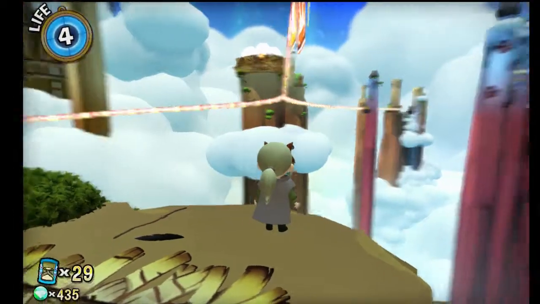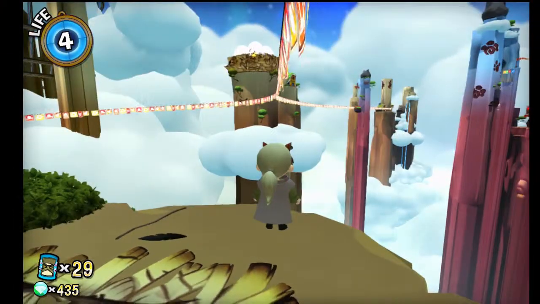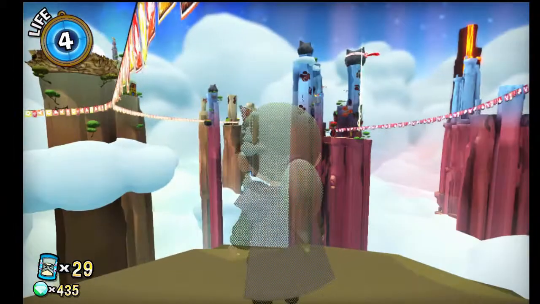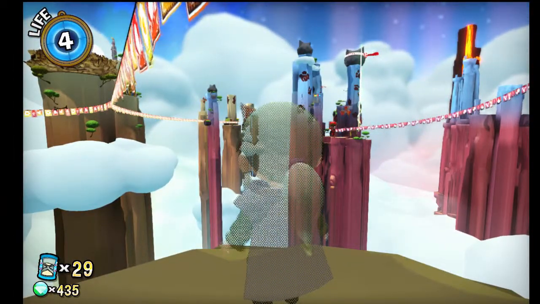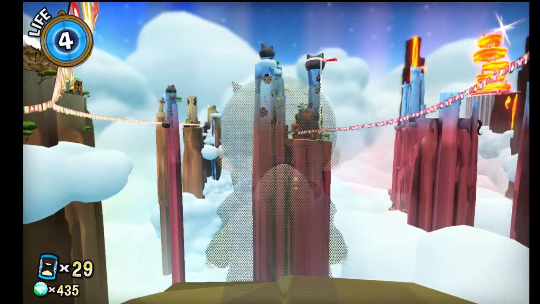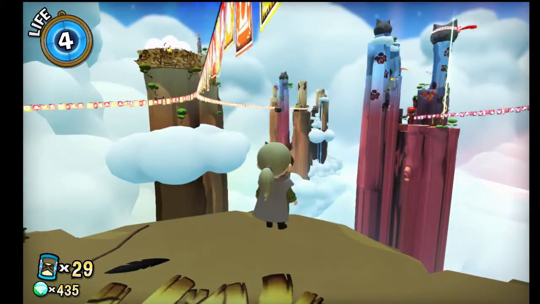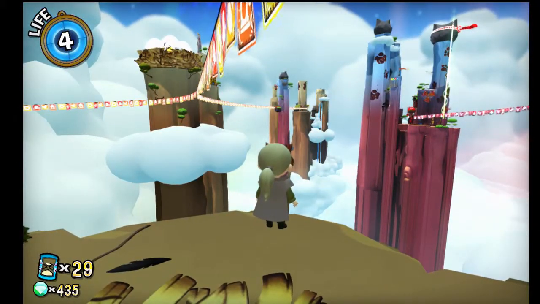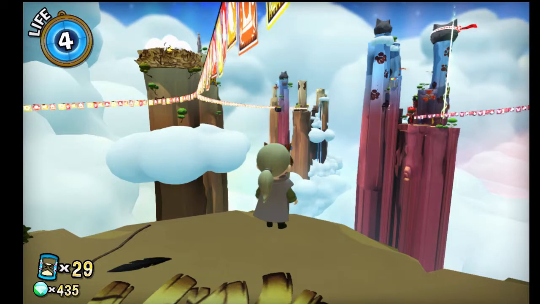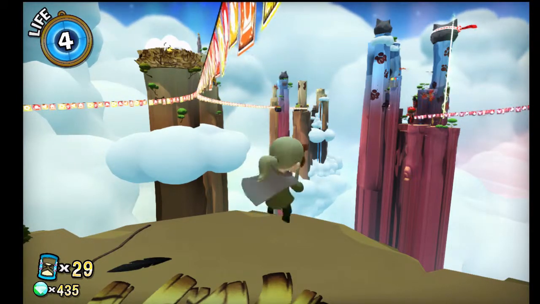As you can see, there are two different paths. The birdhouse is that way, which is the way I'm going to show you. That way, unless I'm mistaken, is part of the cat village. And the cat ninjas are dirty, rotten thieves that will knock you off the course repeatedly.